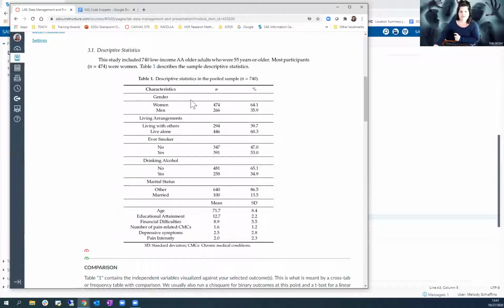I just want to see, okay, 64% were women, so there were more women than men in this study, in this sample. So instead of just giving information, I'm giving knowledge, right? I'm saying, and it's not major, it's simple. There were more women than men. So the sample was heavily skewed towards women. Okay, any other takers?